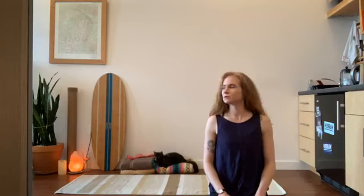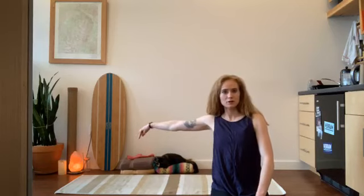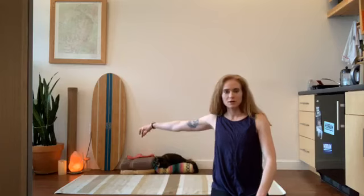For this practice, we don't need any props, but if you do want to find a very big book or something to put your hand on in various poses, that can be helpful. And of course, anything else that you want to add into your practice. I have two towels that we're going to use at the end for a restorative pose, and a washcloth that we'll use to put under our eyes. So you can use blankets, towels, pillows, anything soft. I have a blanket here that we can also use for our shavasana for restorative stuff at the end.